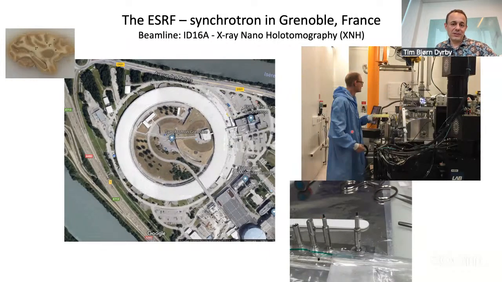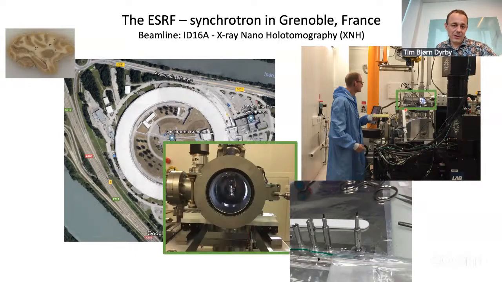Then we put them into the hutch, so we have the X-rays coming in this area here. This is a big machinery where you put your samples in, and you have a robot arm, you can see it here. It takes the samples and puts them down here in this high pressure area, where the X-ray will go through and do the imaging.